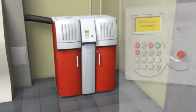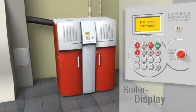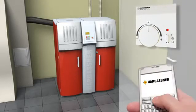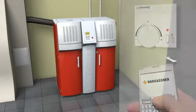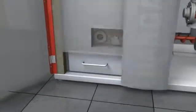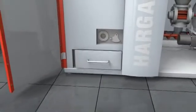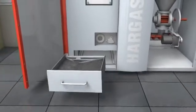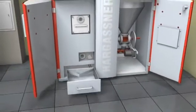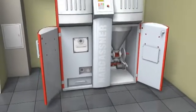The automatic fill sensor signals when the ash bin is full. The message is displayed on the boiler control panel, on the remote control, or optionally also as an SMS. From the time of the first message, you usually have about a week until the bin needs emptying. This is the unique Hargassner heating comfort. By the way, wood ash is biodegradable and can be used as a fertilizer in the garden.